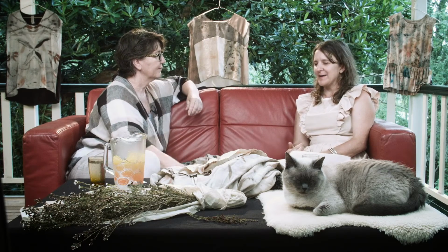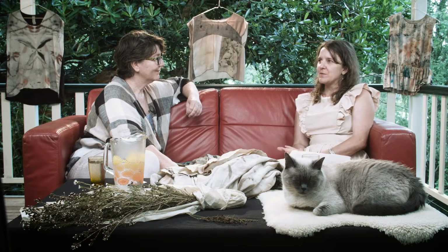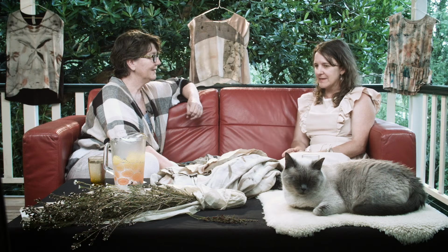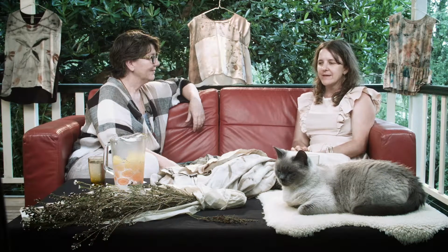Well, I've worked with fabrics for a long time, since I was a teenager, but it was more with chemical dyes. It was still around the campfire with a big pot with my friends, so I've always had a connection with it. But I really came back to it when I discovered natural dyes because it gave a greater meaning to it. I've always loved herbs and health and natural things. I read a book by India Flint called Eco Colour, and it really resonated with me, and I got back into it in a bigger way.